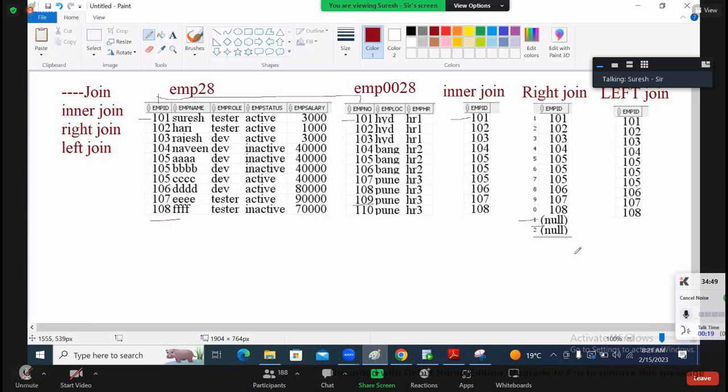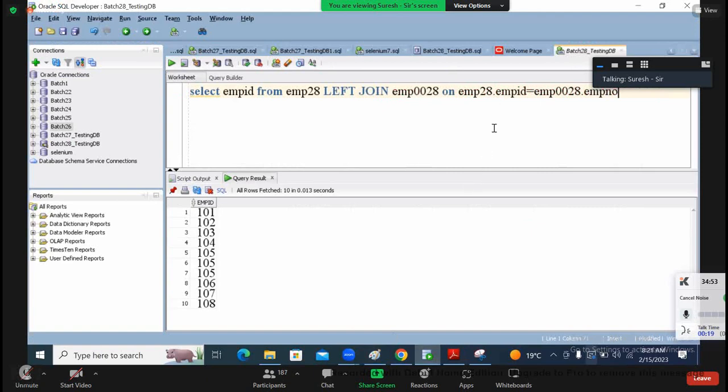So this is how we have the possibility of working with joins. That means we have an option of working with one particular table and then working with multiple tables.